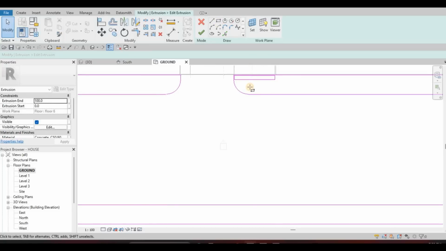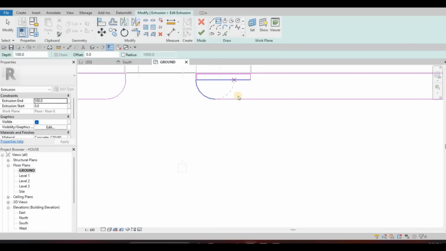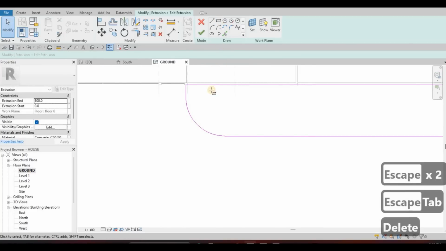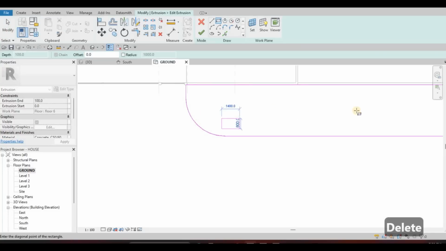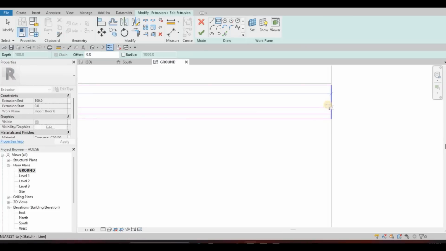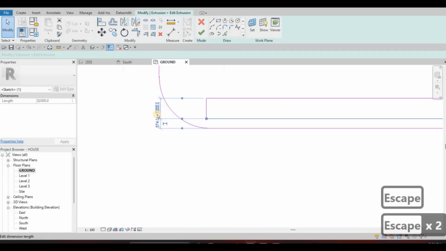And then aside from that, we can delete this. We have a patch of grass here as well. And then we could just put this one at, yeah, 1200 is good enough.